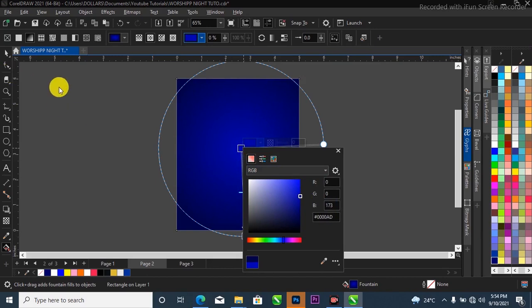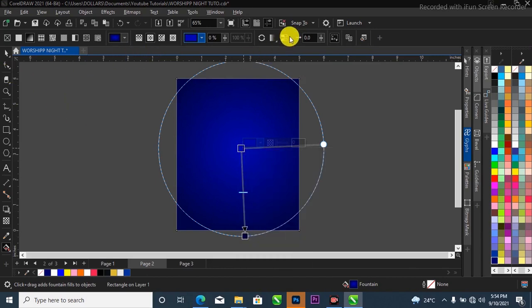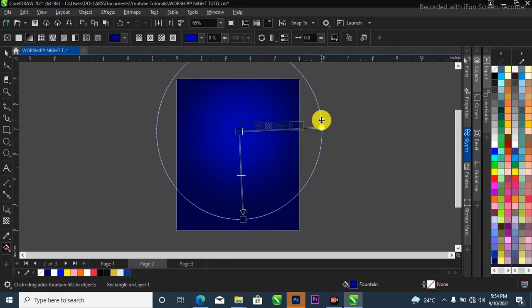Yeah, I think it's okay like this. I'll just go ahead and smooth it in my property bar over here like this. So I have my smooth and I have it this way. Let me try to take it a bit up like this.